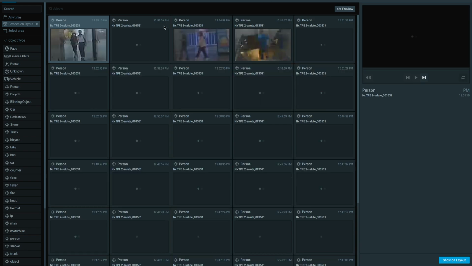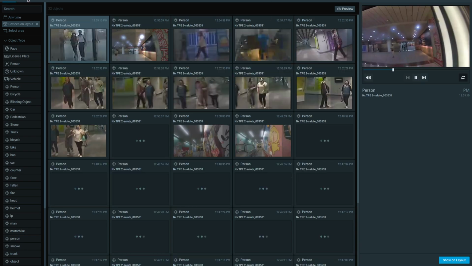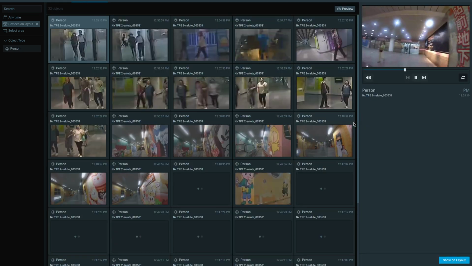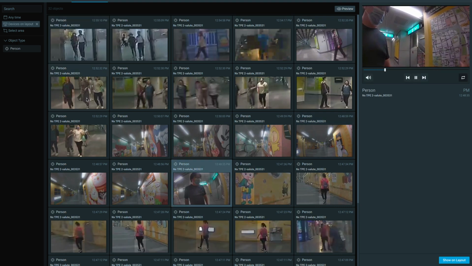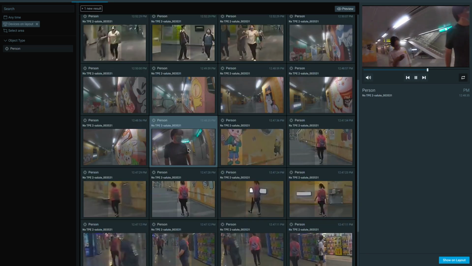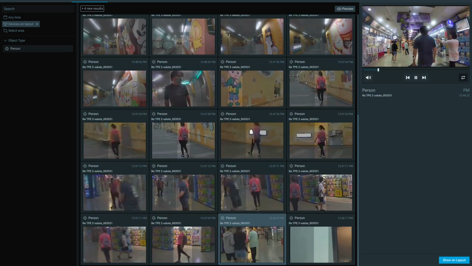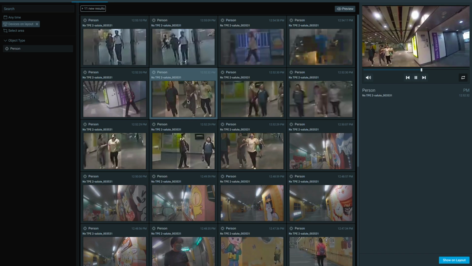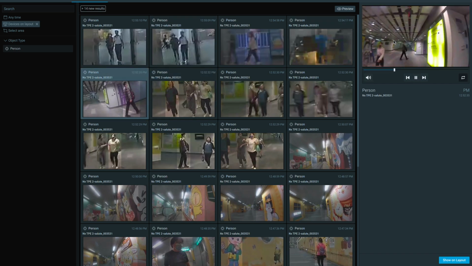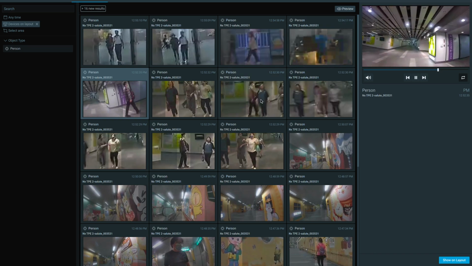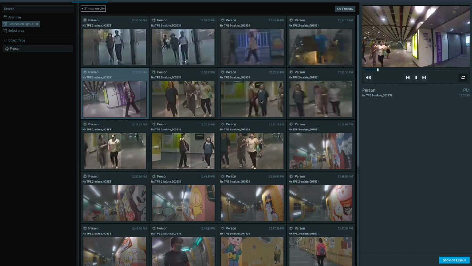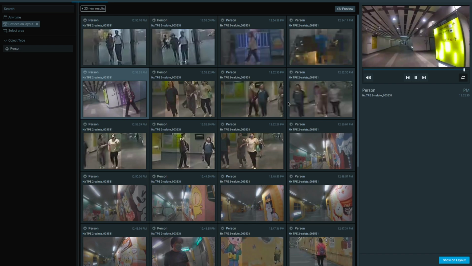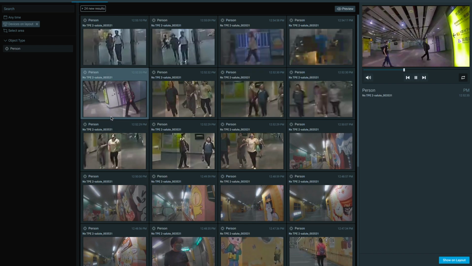Just a quick demo about the new object search feature. You can see that I'm looking for the OpenVINO plugin, and you can see all the persons captured by the BWC right here. This is Andy. You can see different kinds of persons detected. Very interesting. You can imagine that if this were an ALPR license plate recognition plugin or a facial recognition plugin, together with the body worn camera and the VMS platform, plus our new advanced object search functions with 5.0, a lot of interesting things can be achieved, and we can implement a highly intelligent, AI powered platform with the software.